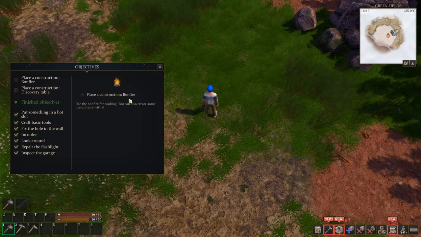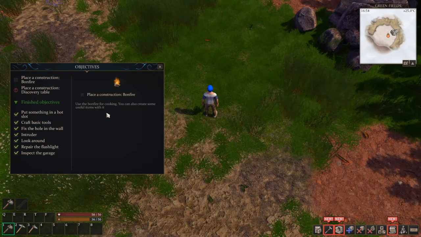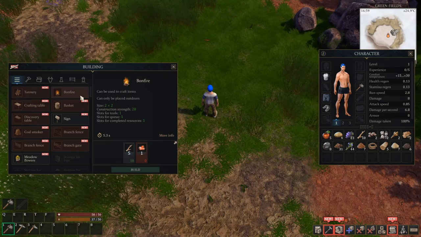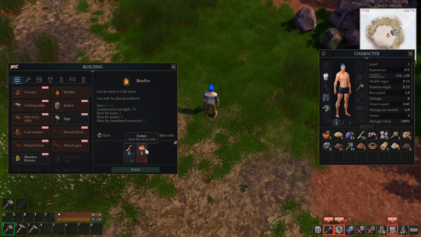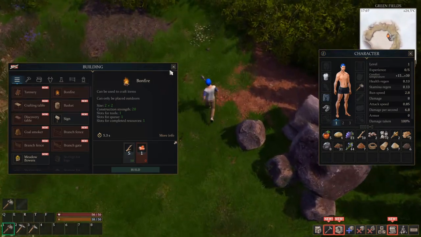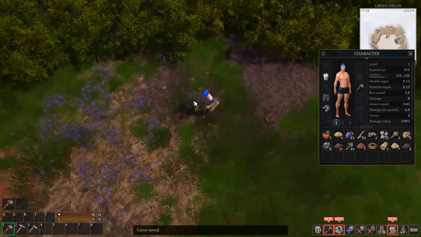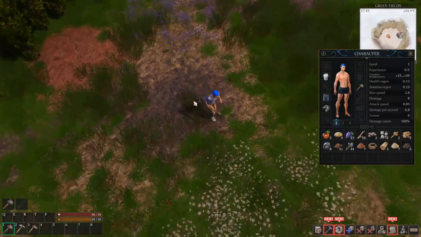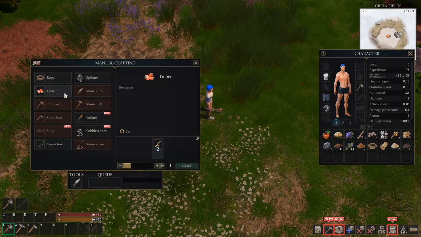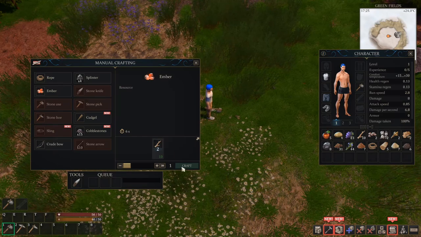Now, place a construction. So we need to do a bonfire. Use the bonfire for cooking. You can also create useful items with it. Alright, so let's go ahead and figure out how to build this bonfire. What do I need here? Ember. Where the hell is ember? How do I get ember, huh? Where the hell would ember be? Can I make ember? Oh, okay, I can make ember. And ember comes from sticks. I have 10 sticks. Let's go ahead and craft this.